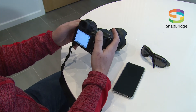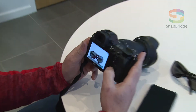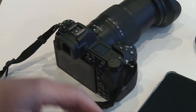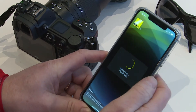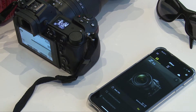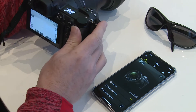Now I'll go into the menu — there's my picture of the sunglasses. A good tip is to turn your camera off first and go to Snapbridge. There we go. Right, and now turn your phone off, camera on. It obviously looks for the camera a bit quicker once we're in.